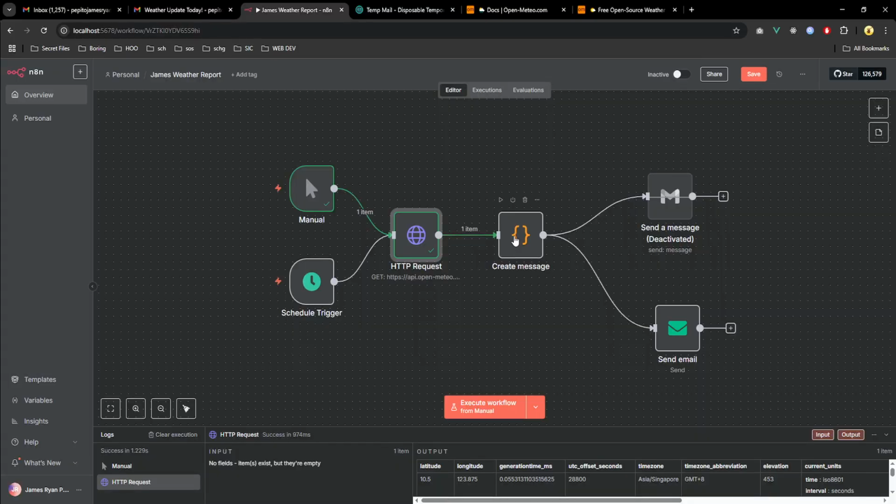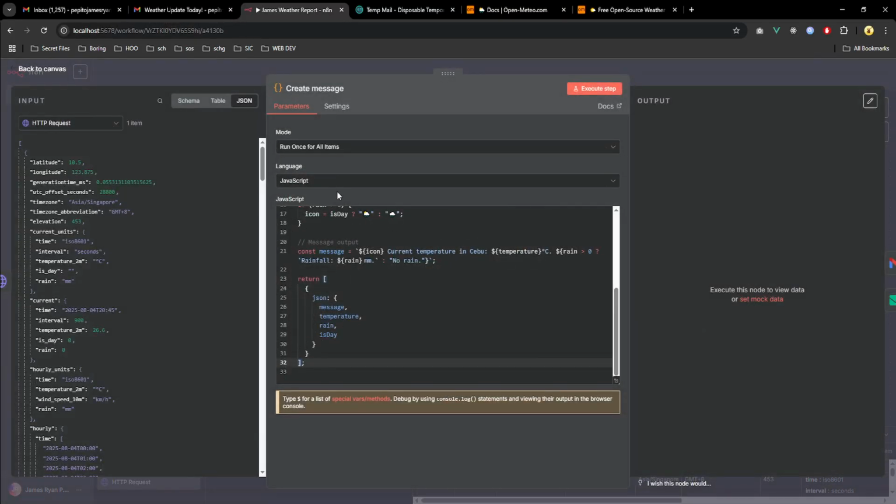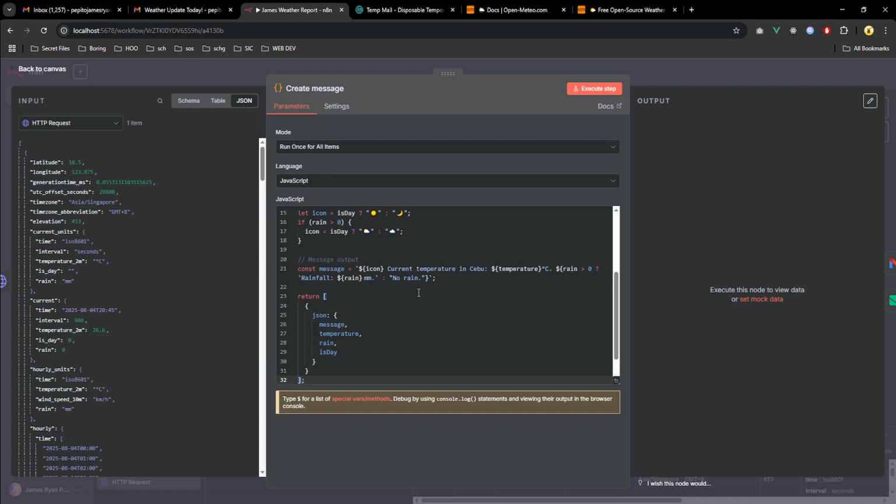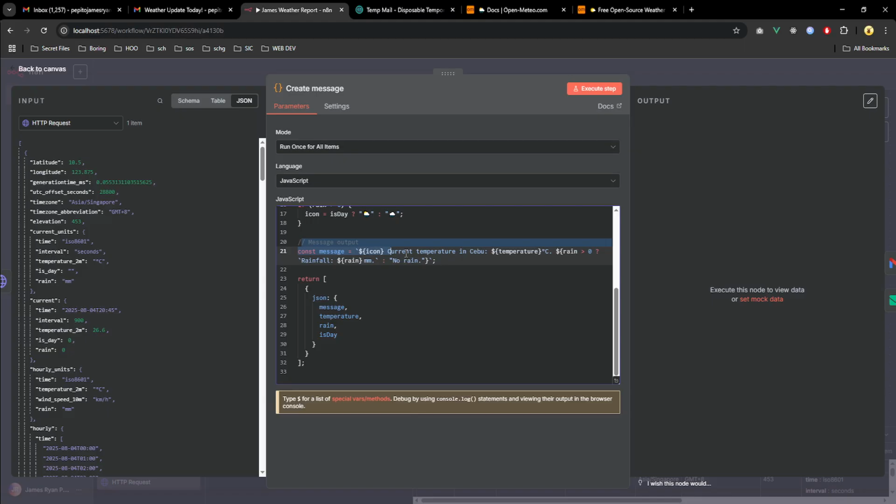Next, I need to convert it to messages. So I'm using JavaScript here to set the message. For example, the output will be an icon, then the current temperature in Cebu, and then whether it will rain or not.